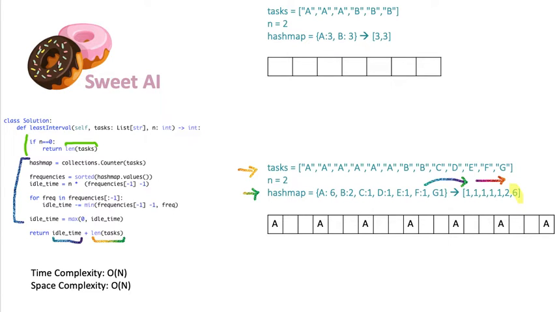Because if they are not similar, we don't need to have an interval unit. The complication comes when we have similar tasks. So if it was just C, B, D, and every one of these tasks was just one, we didn't need to deal with a cooldown period at all. The complication comes when we have a couple of similar tasks.